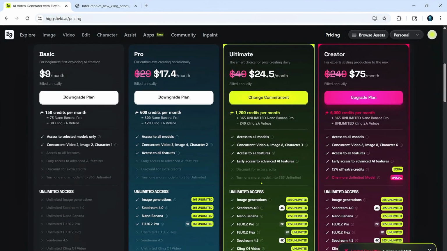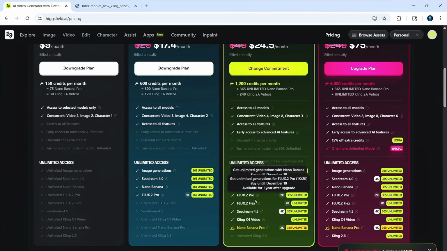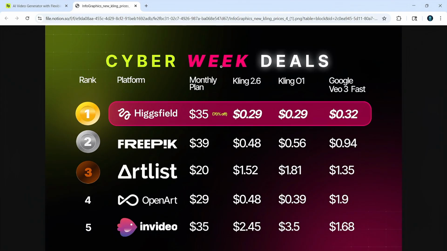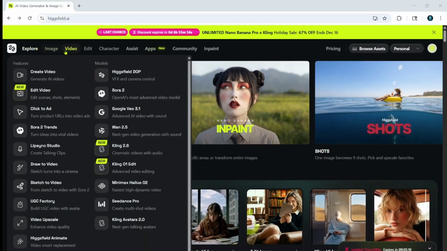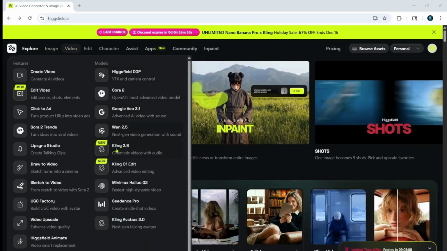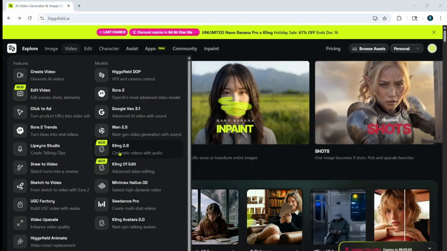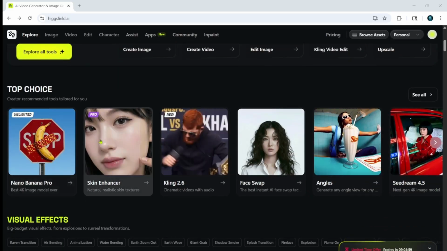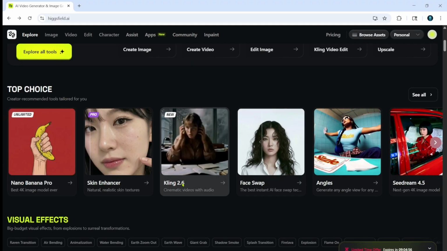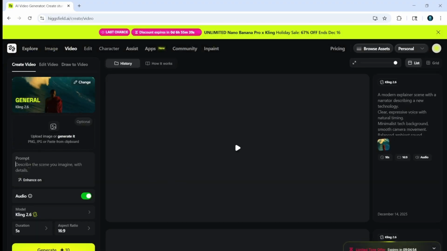This is where Kling 2.6 audio really starts to shine. One of the biggest use cases is educational and explainer content. Instead of writing a script, recording your voice, editing audio, and syncing everything manually, you can generate a complete, explainer scene in one step. The narration, visuals, and pacing are already aligned. For creators, this means faster uploads. For educators, clearer lessons. And for businesses, scalable video production without extra tools or complexity. This workflow is also ideal for social media videos, product walkthroughs, onboarding clips, and internal training content.